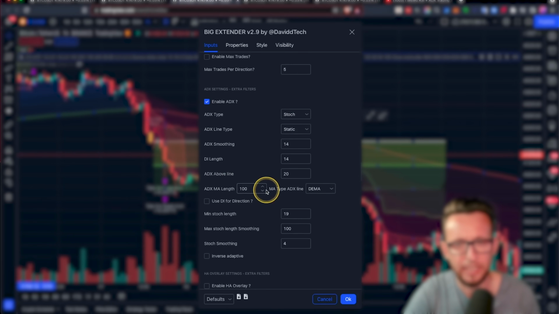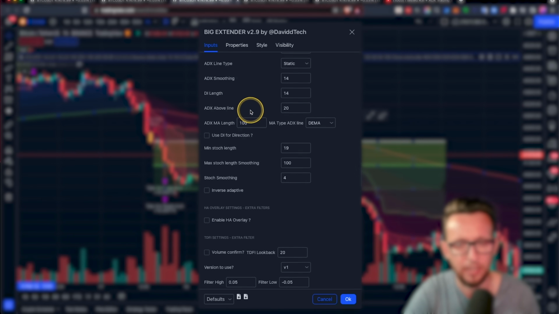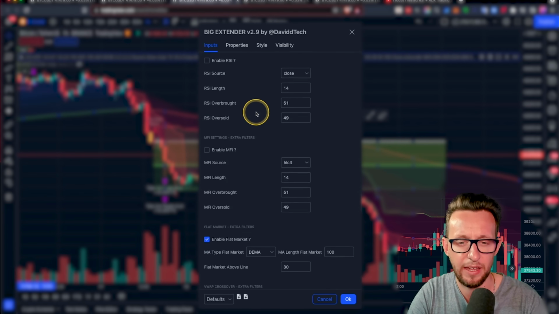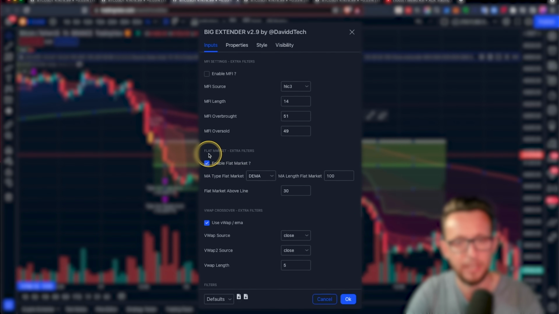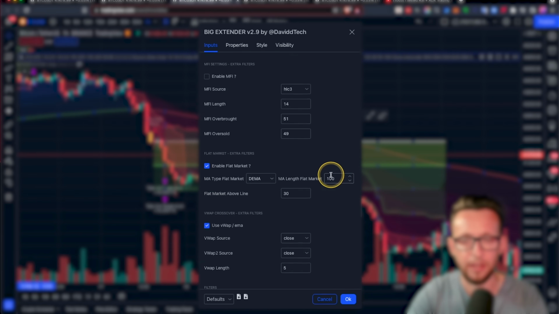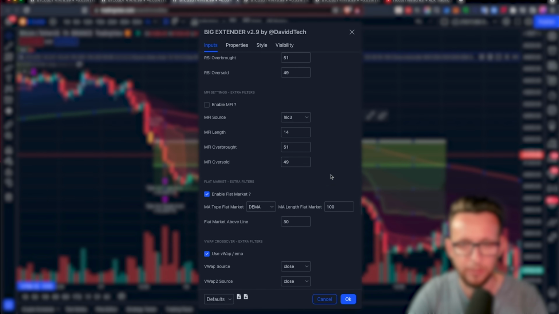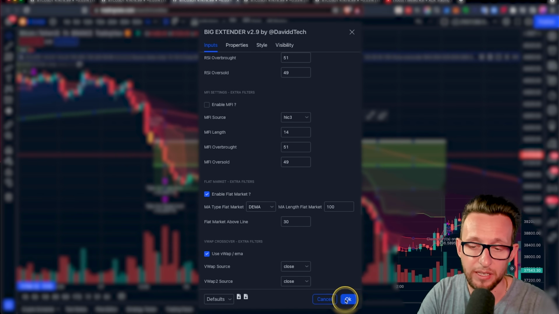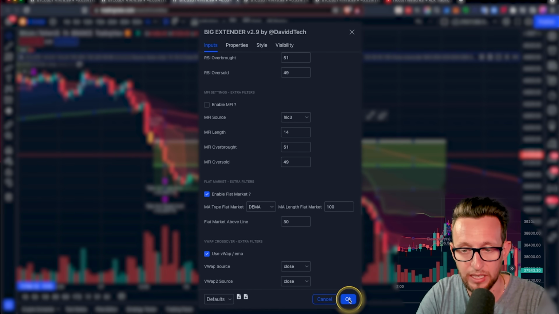We're using the ADX, as I said, using a new algorithm that I've added in it. I will do a video completely about that algorithm. And using the flat market is the other indicator that I'm using for this. Also used a DMA for this to work out where the flat market is. We'll also do another video about that as well, because it's pretty important to understand those kind of things.